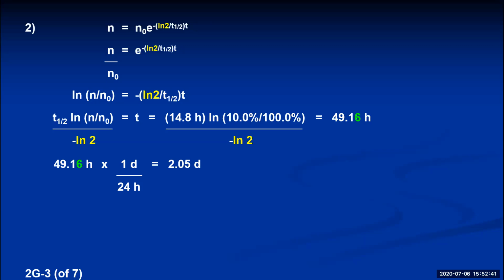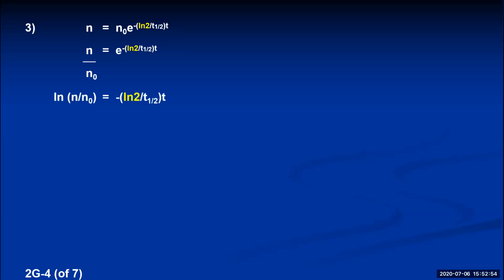is the half-life of the molybdenum-99? So once again, using the decay equation, in this case, we're going to be solving for the half-life, which is T sub 1/2. So once again, we'll divide by N naught. We'll take the natural log of each side of the equation. And now to isolate the half-life, we're going to bring that to the left side of the equation and bring the natural log of N over N naught to the bottom on the right side.